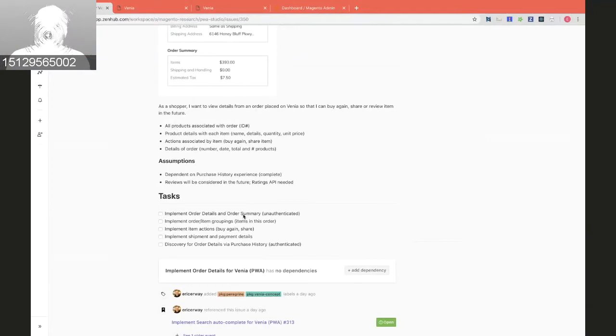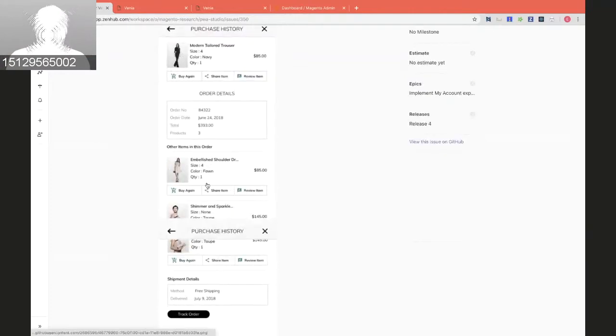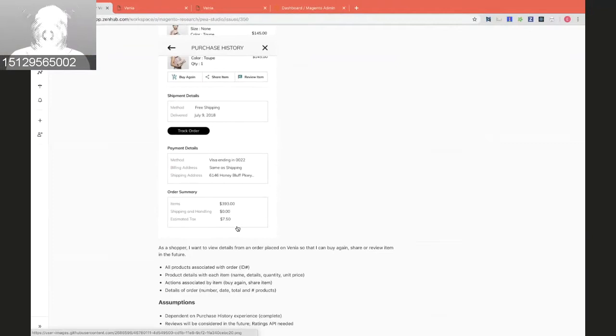So, anyways, that is again in terms of a basic order details page. This is what we have. This is the visual for it that associates that. And again, just some of my initial thoughts here on how this could be broken up in phases, but as always, want to get everybody's feedback on this one before we declare this one ready for pickup.